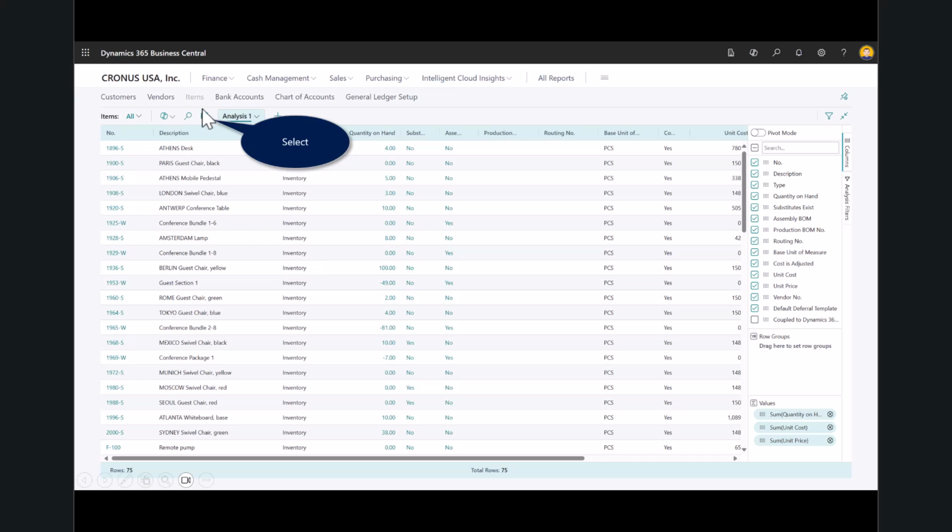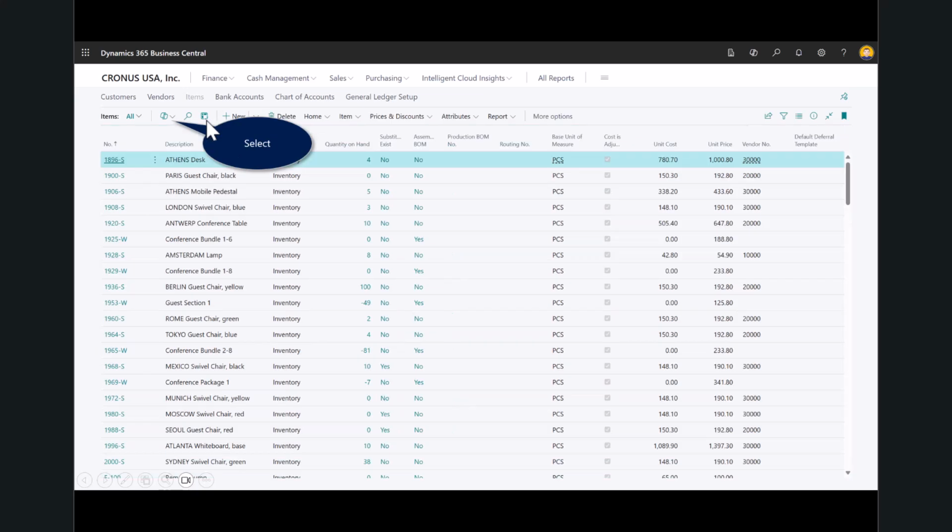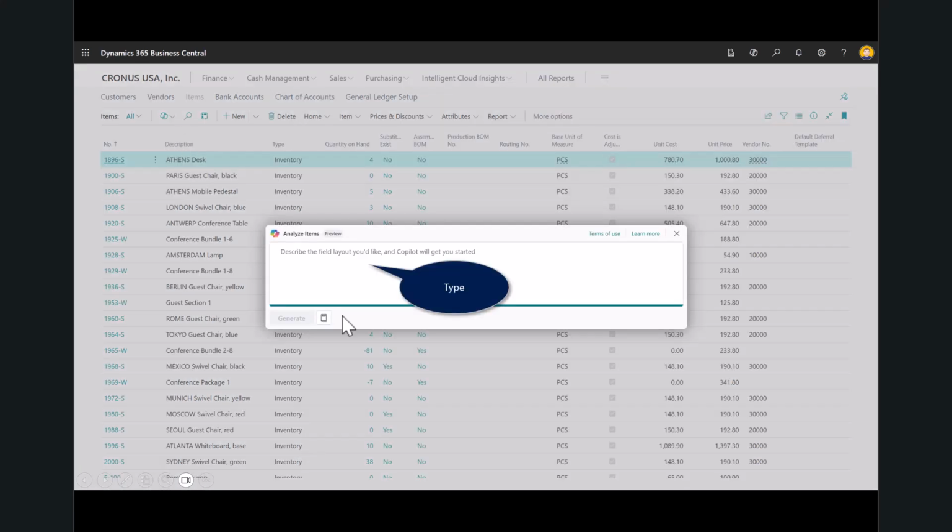So if I come off of the tabs here and I come back to the list, you now have Copilot installed. And you see the Copilot icon here, which engages that Copilot experience. I can go ahead and I can analyze this list. Now, we've seen this in some of the other videos. All I need to do is begin my dialogue with Copilot, and it can be conversational. So it builds upon the previous conversation I'm having.